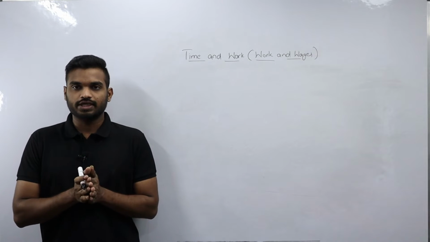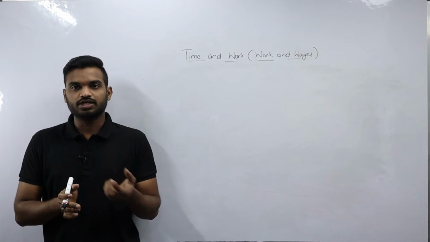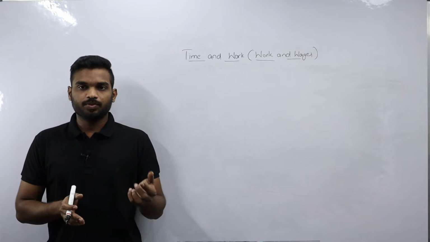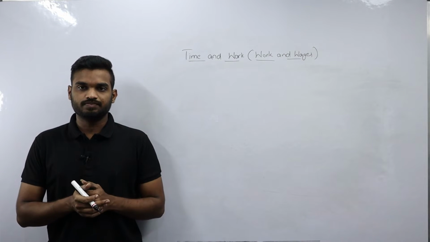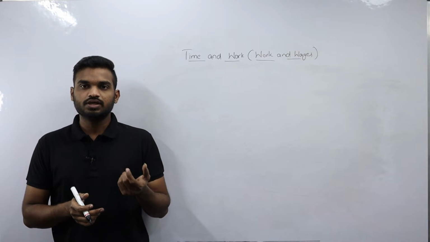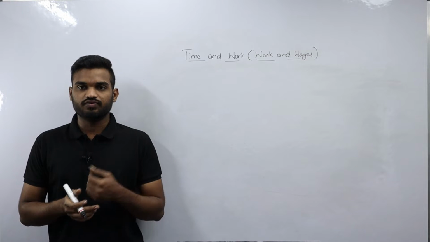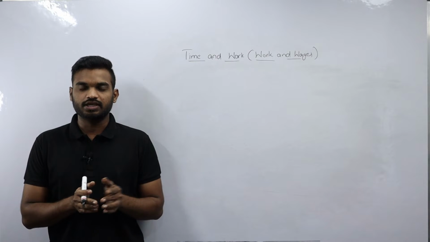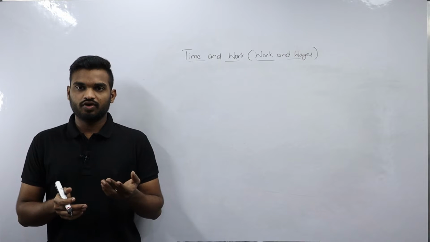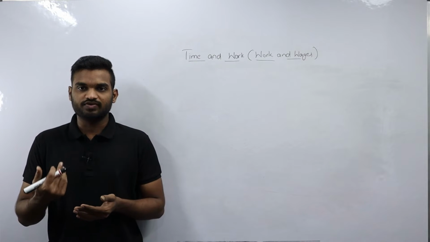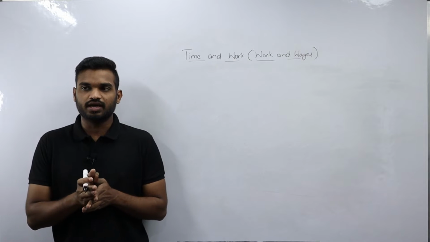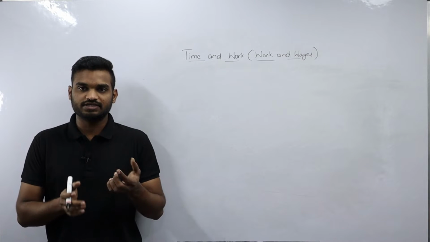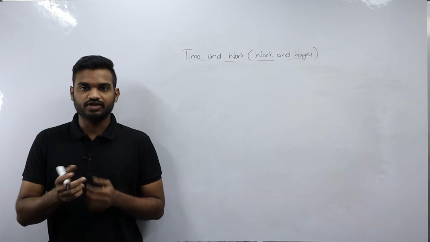Now in this video, we are going to discuss the work and wages concept in time and work. To explain simply, suppose they give 1000 rupees in the question and say A and B are involved in the work. Now we need to find out what is the share of A and what is the share of B in that 1000 rupees. I have already included one or two problems based on this concept in the previous tutorials, but I didn't explain the exact concept behind it. So in this video, I will explain the exact concept behind work and wages.